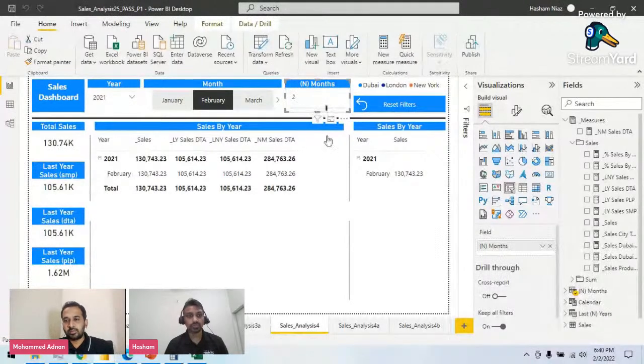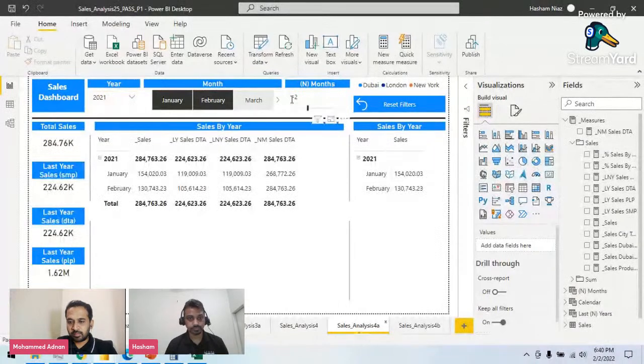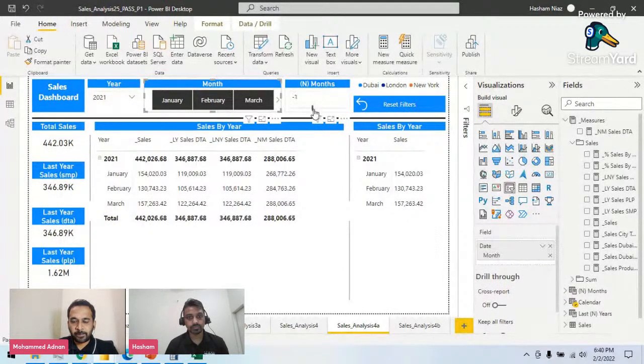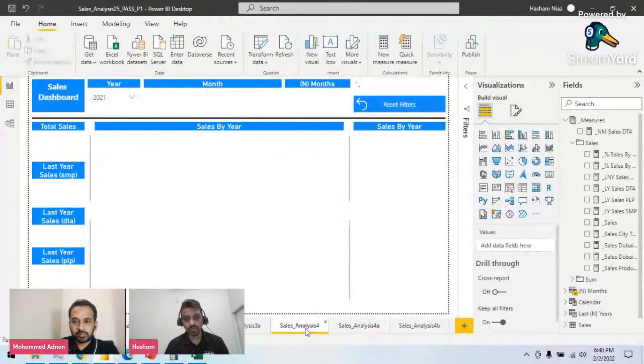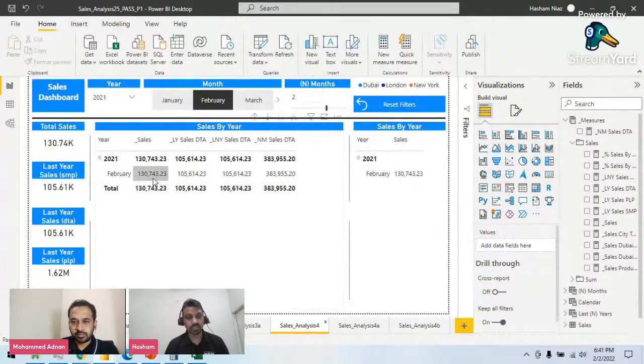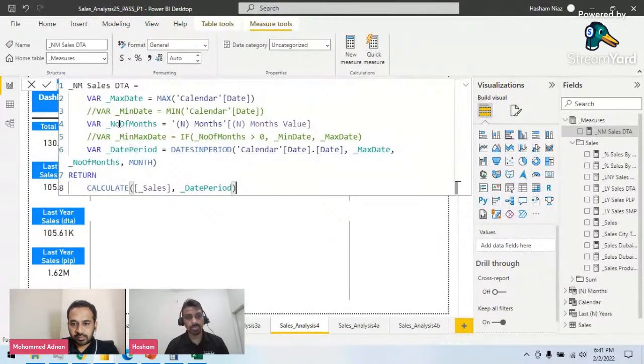So ideally it should show me the sales of February and March, correct? But what will happen is, when I am selecting February and March, whatever the number of months, it is taking the maximum date.